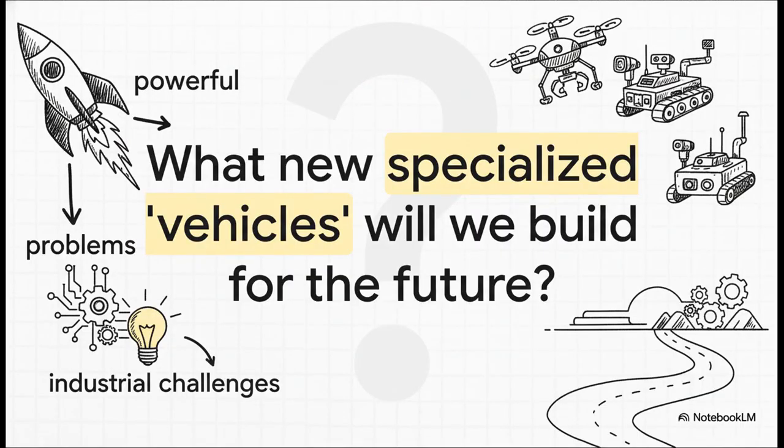And that really leaves us with one final thought to chew on. We know these AI engines are only going to get smarter and more powerful. So the real question becomes, what incredible new vehicles are we going to build next? What new problems will we solve when we can create a custom AI-powered tool for literally any industrial challenge we can think of? The road ahead is looking pretty exciting.